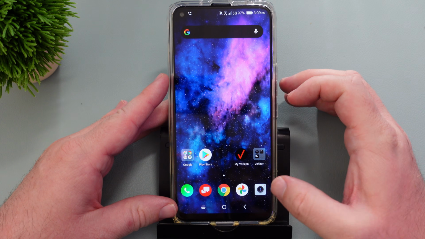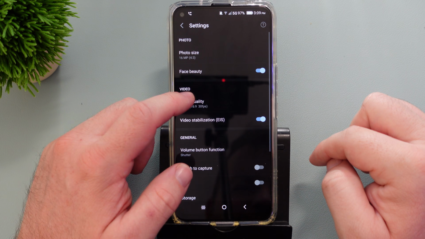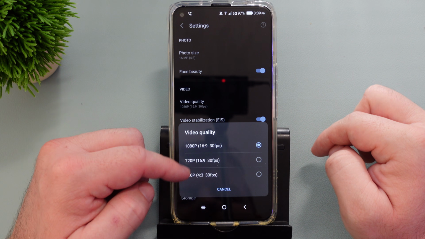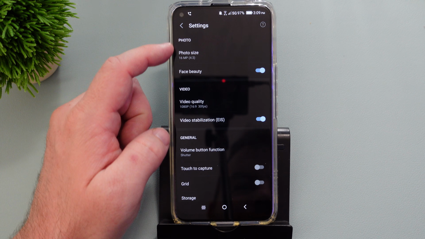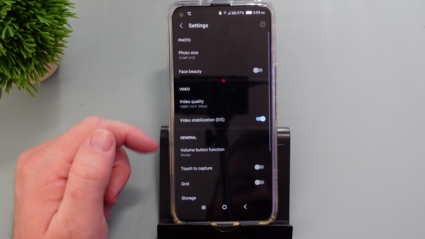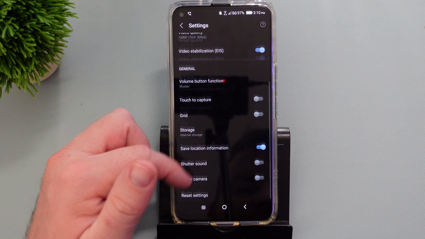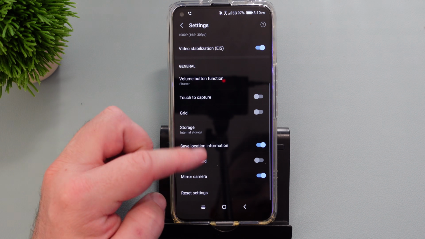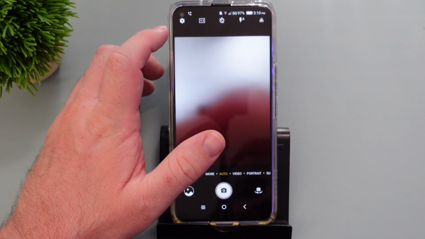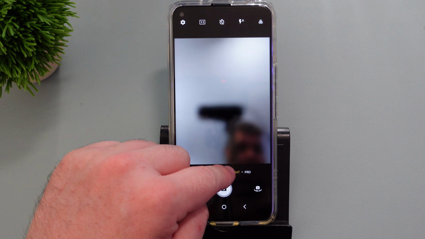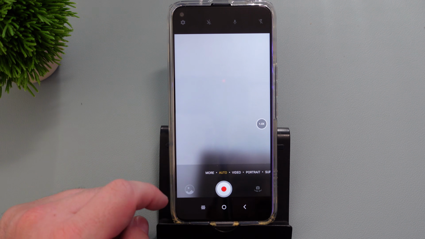Going back into the camera again, if you switch the camera around, hit the settings again, you can go into video quality and you can change the settings, the video, if you want to downgrade. It goes up to 1080p on the front, 4K on the back, but you do have that ability. You can also turn off face beauty, turn that stuff on. Video stabilization, which is electronic on the front, and all of that. You can also turn mirror on for when you're taking selfies. If there's wording on something and you want to make sure it looks right, you can turn that on or off. And then at the bottom you have all the other different settings for camera, pro mode, super night mode, portrait, video, auto, more, all that stuff.